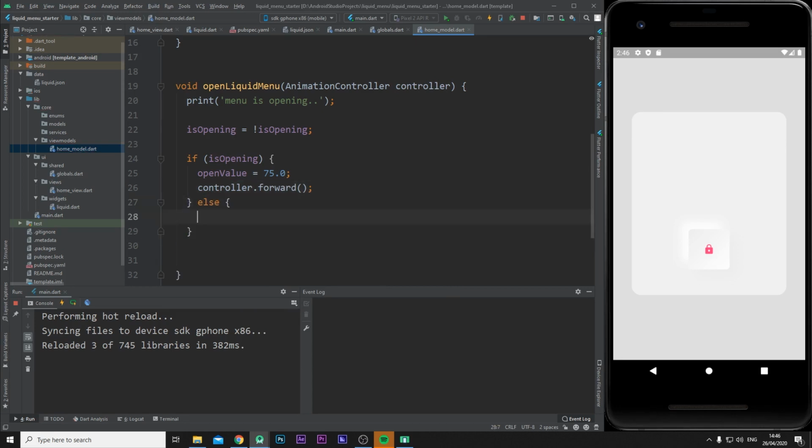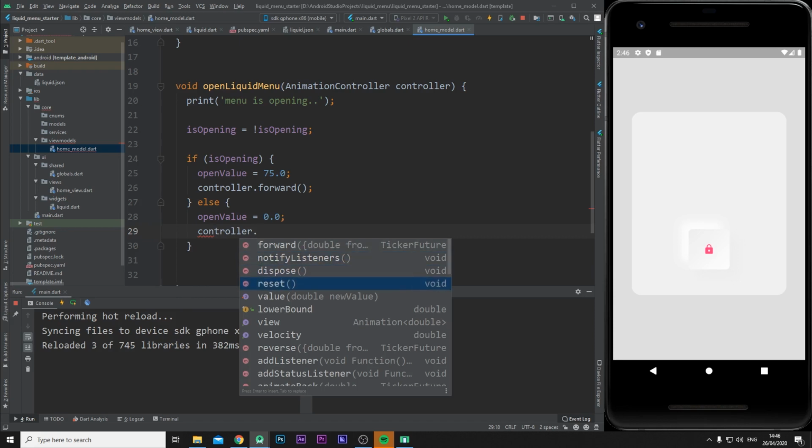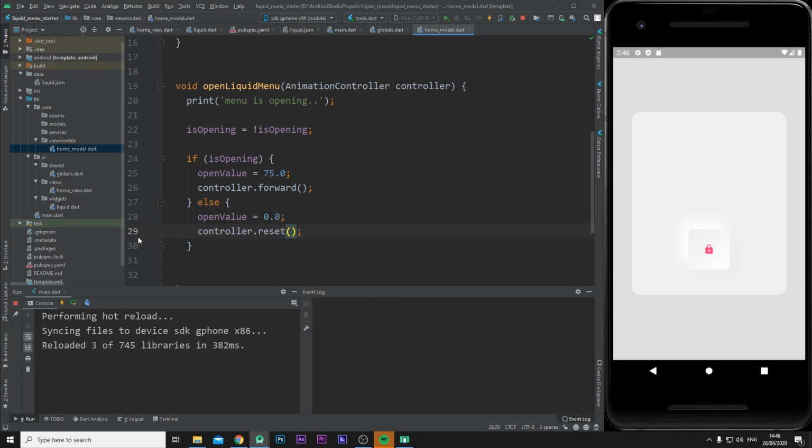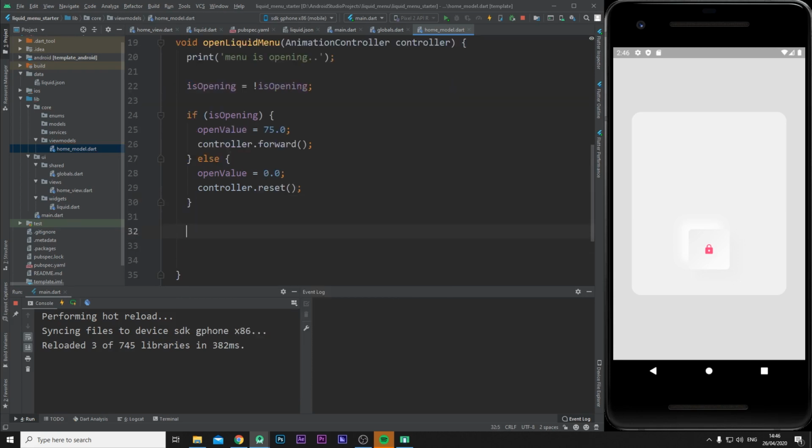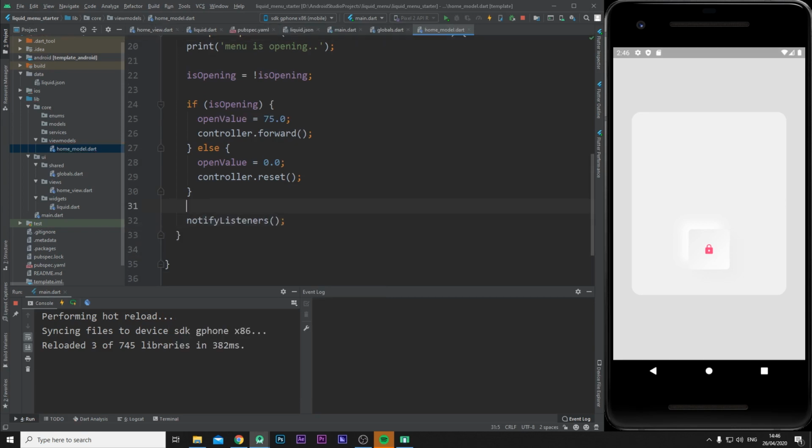Otherwise, our open value should be reset to null, and then we are resetting the controller as well to make the loop happen. And then all the way at the end, because we're using provider, we need to notify all our listeners outside of the class.